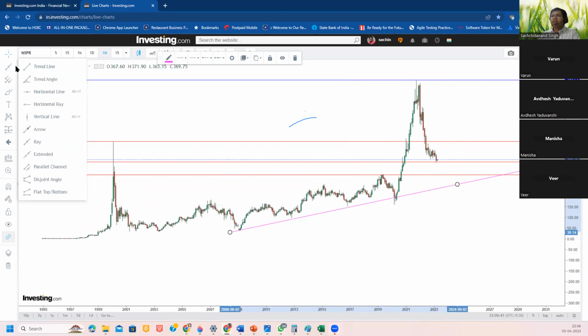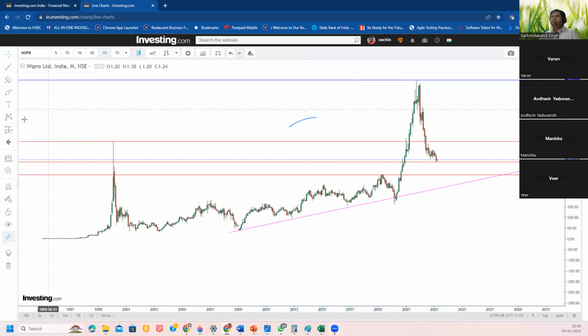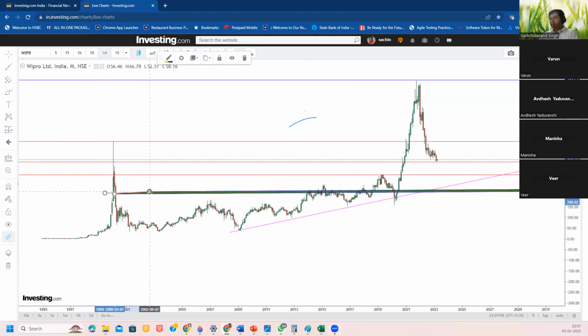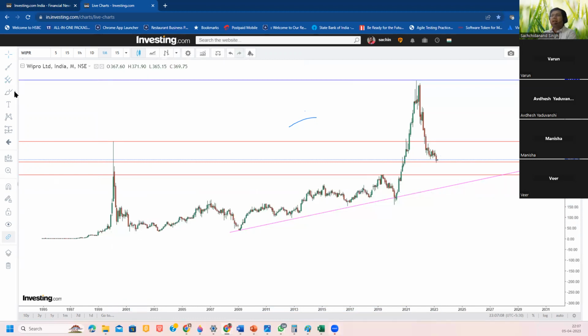Few more things. The vertical line, normally we don't use. Whenever needed, I will show you when to use. Otherwise, I think these are the frequently used ones from the trend line perspective. Then we will see some options from the next list.